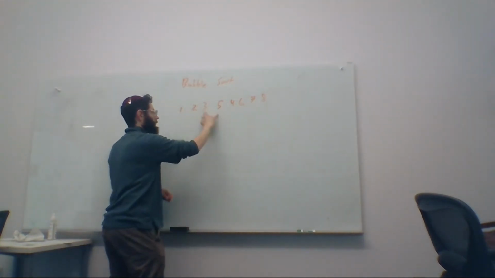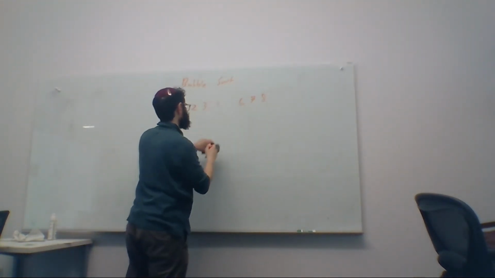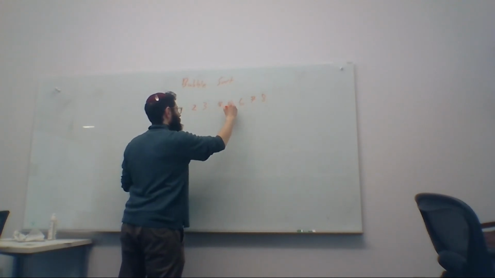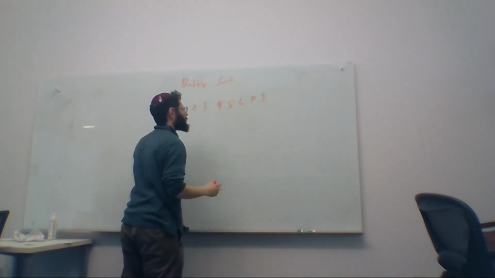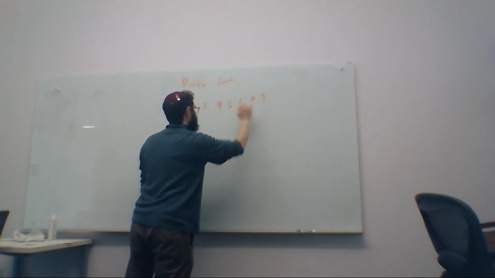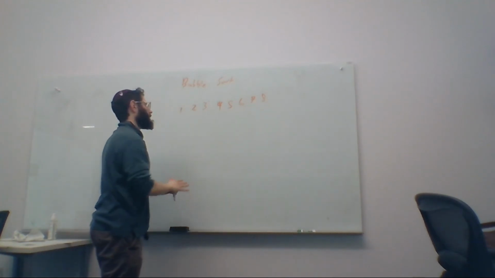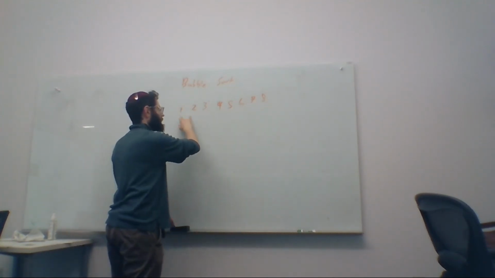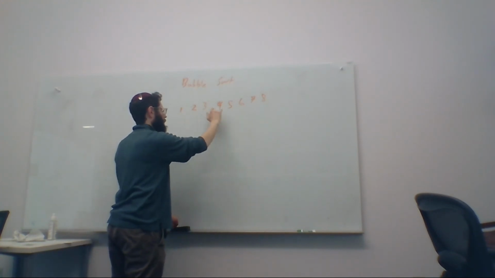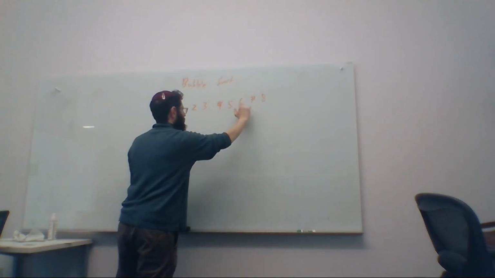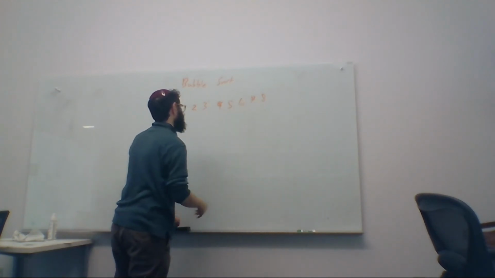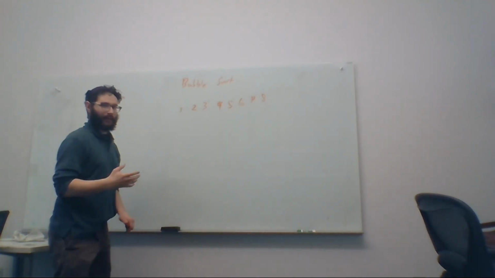1, 2, 2, 3, 3, 5, 5, 6, right, and we're done with that. And then we could go through it again, because again our algorithm says 1, 2. It needs to check again. 1, 2, 2, 3, 3, 4, 5, 5, 6, 7, 7, 8. Right, because your program doesn't necessarily know that it's sorted.